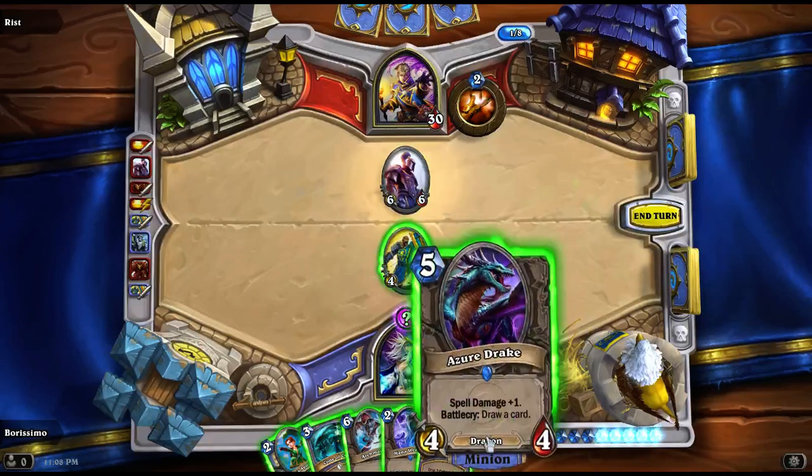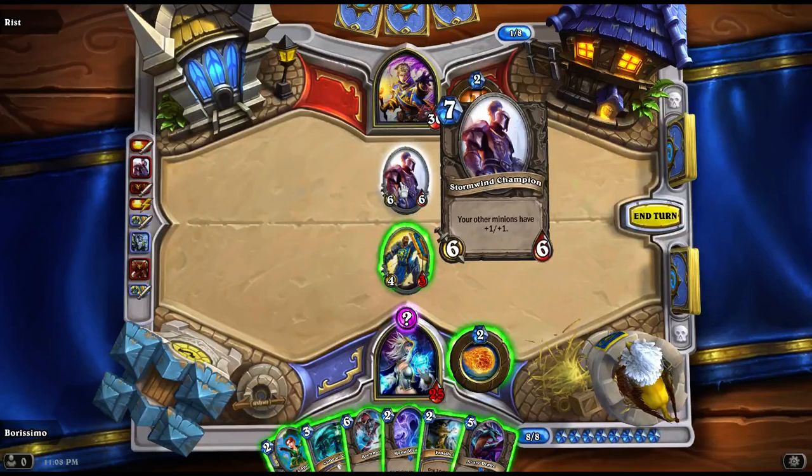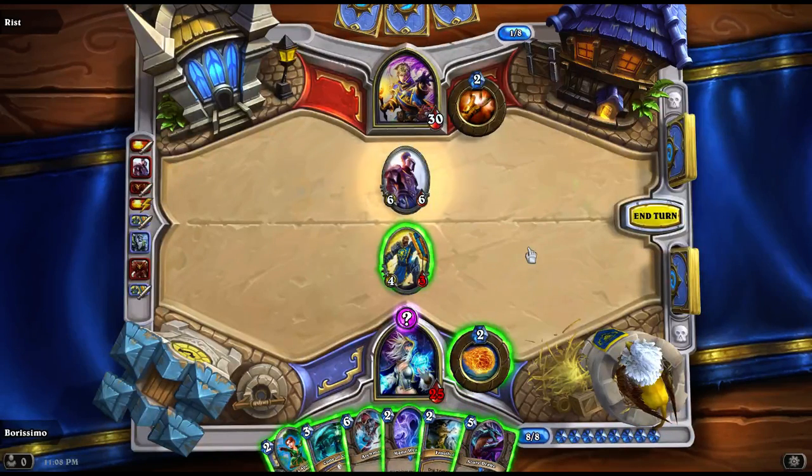Okay, let's take a look. With Azure Drake, Frostbolt deals 4 damage. I could then ping this thing for 5 damage. That is not enough. And my opponent could always heal this back up to 4. And then I could trade it in later. Is that the best I could do? I could play this thing.